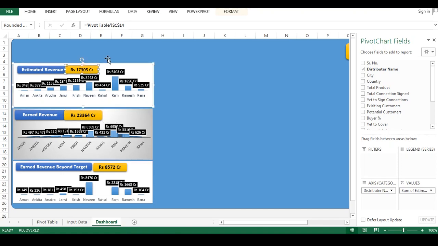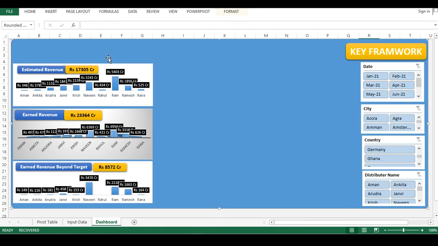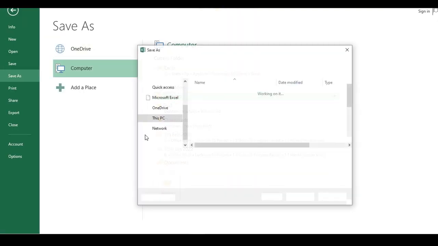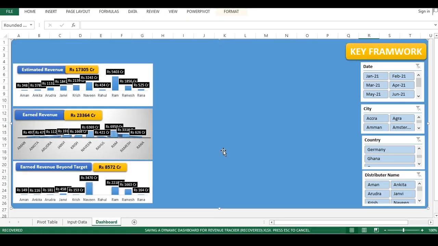Alright, I am resizing it by pressing Ctrl Shift and greater than key and making it bold by pressing Ctrl plus B. Alright, these are the things that we needed, and I am saving it again. It was closed. Okay, so these charts have been done, and now we need to create more charts here.